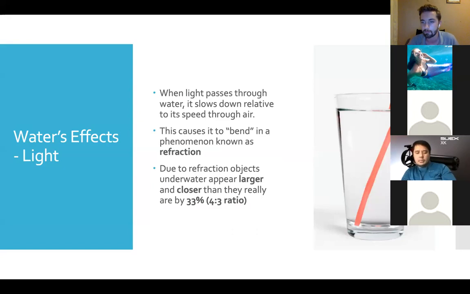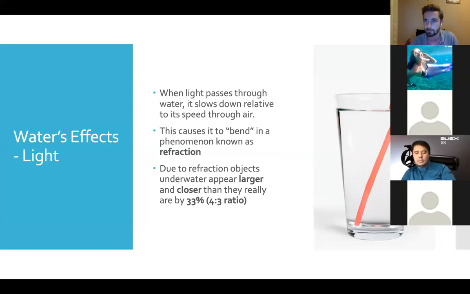So our first one here is your classic straw in a glass. Sorry, I couldn't find any images online of a reusable straw or a degradable straw. So we've unfortunately got a plastic straw as a teaching aid today. But what happens is when light is traveling through the air and then transitions to traveling through water, it's actually going to slow down.